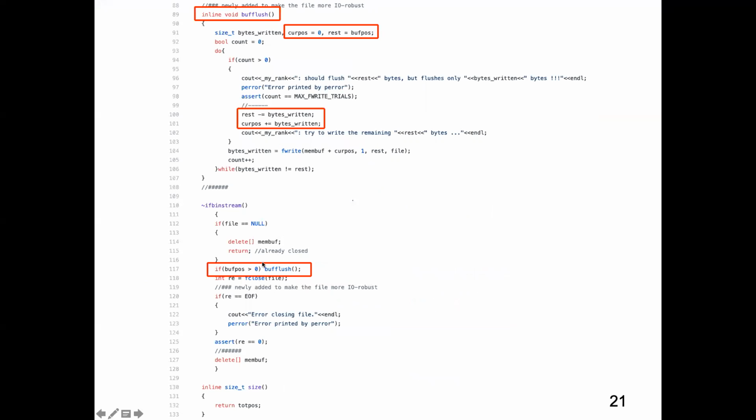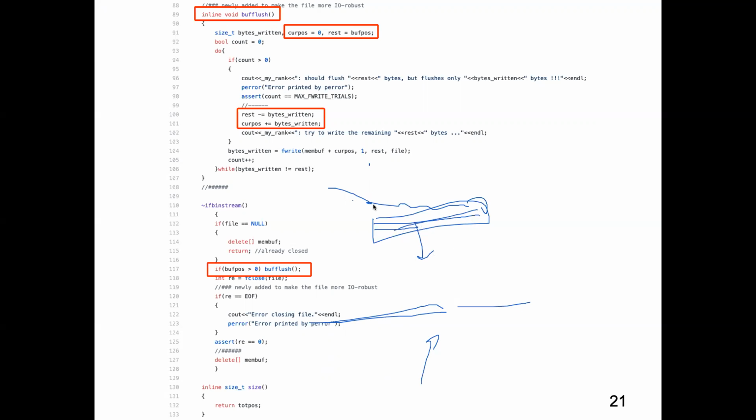And the important subfunction is called buff flush, right? Because when you write, and the buffer is full, because this is a writing buffer, we will see the reading buffer later. When it's full, what you do is flush this to the file. So the file content is basically what you already flushed plus what is right now in the buffer. So when the buffer is full, you flush this to the file and then empty it, which means you move the buffer location to the beginning, and then you can continue. So this is a serializer.